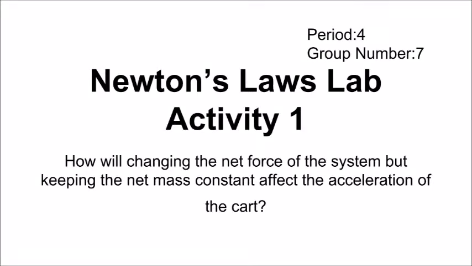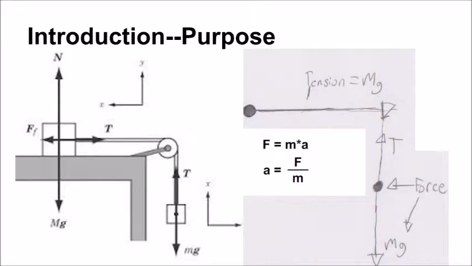Group 7, and we had Activity 1. Our question was, how will changing the force of the system but keeping the net mass constant affect the acceleration of the cart? Here we are testing how the force affects the acceleration of the cart. Our hypothesis is that the acceleration of the cart will increase with the force.